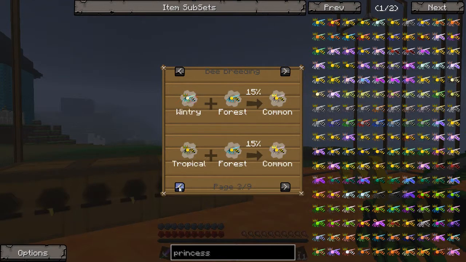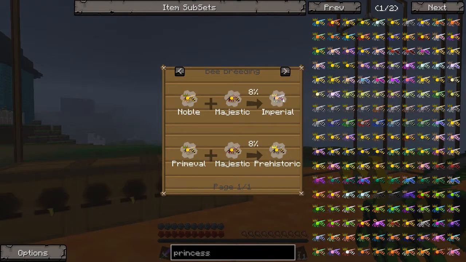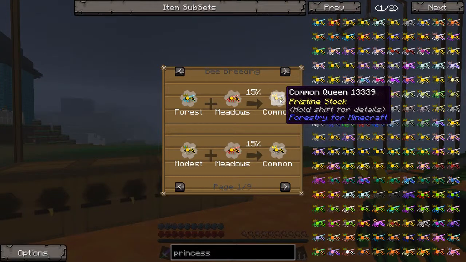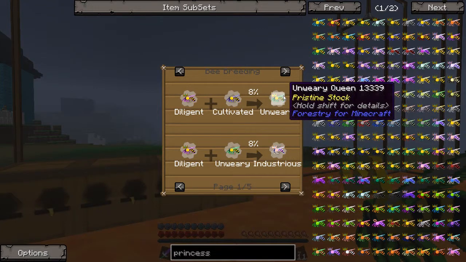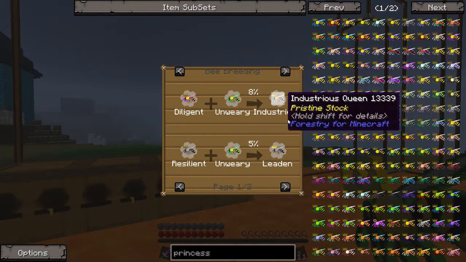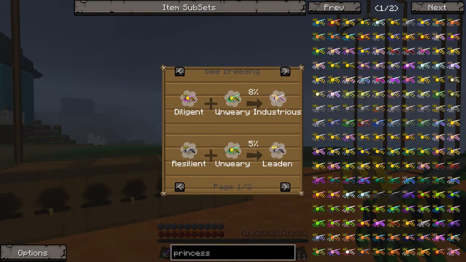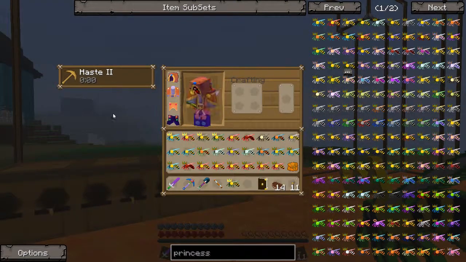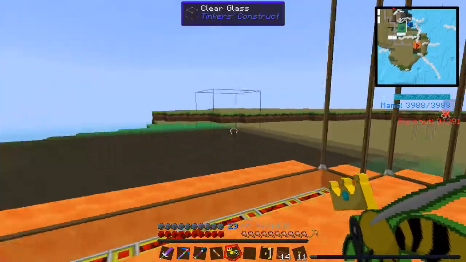So the biggest thing is you want to go from common to cultivated, then to the noble and majestic and imperial. Once you have that, you also are going to want to get common and then diligent right there, and unwary, and then into the industrious. Once you have both of those, you're able to just like fly through bee stuff because you're able to get an alveary at that point.